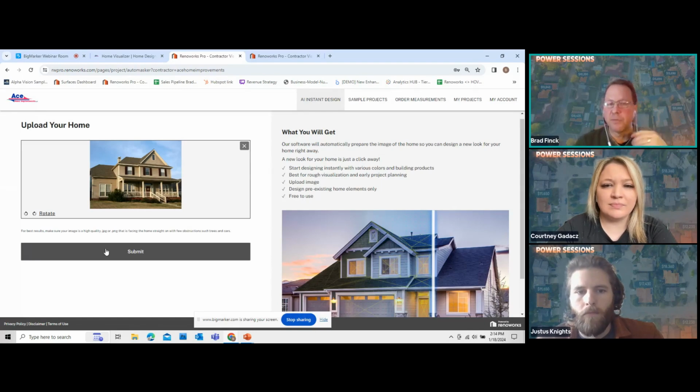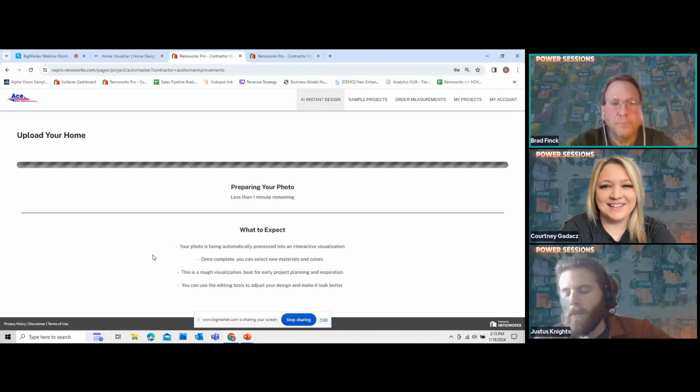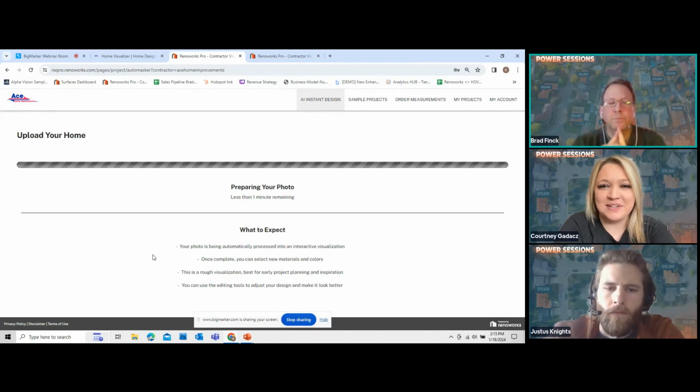So because it knows the device and situation that it's under, on a phone it's going to ask you for something different than actually just uploading a photo, if that makes sense. Yes, it does. That's awesome that you guys are able to recognize that based on the user for the experience as well.